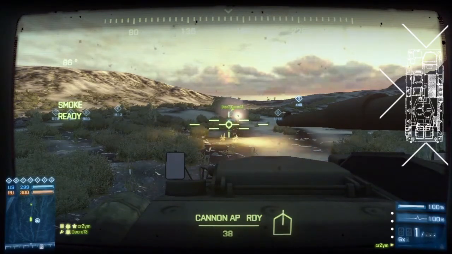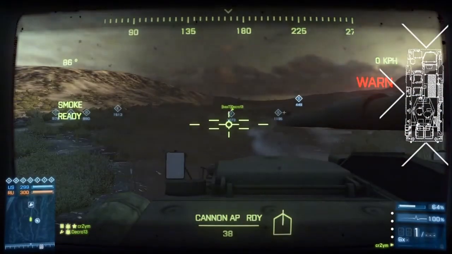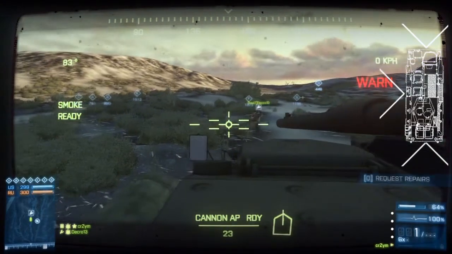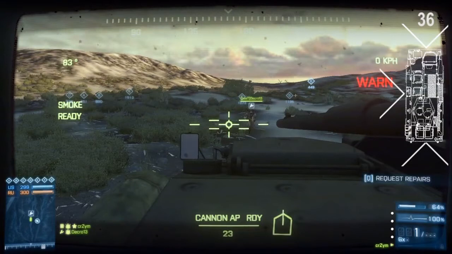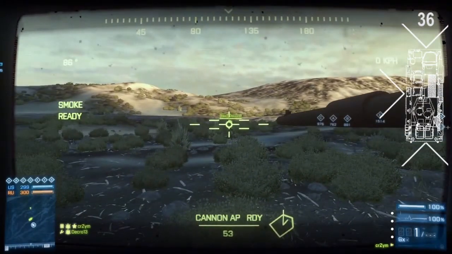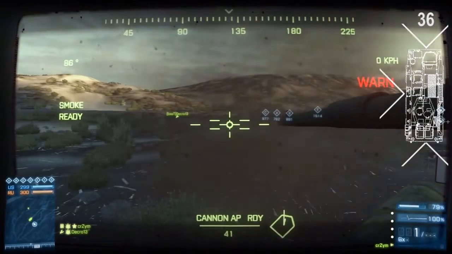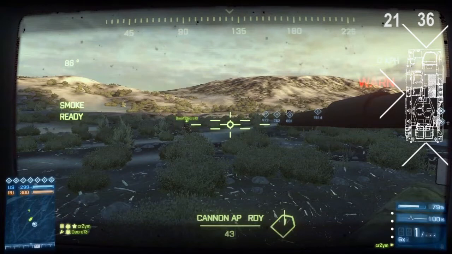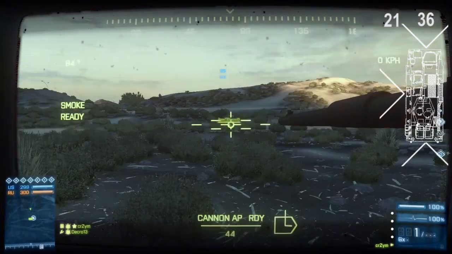We started with the tank destroyer, and what we can see here, the first thing is a shot from straight in front, and it does 36 damage. This is the maximum damage you can get. The next shot we took was from something like 45 degrees from the side, and it did 21 damage. So that's the minimum damage from the front.